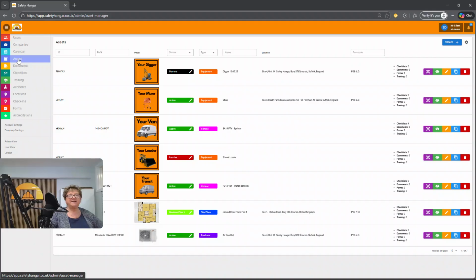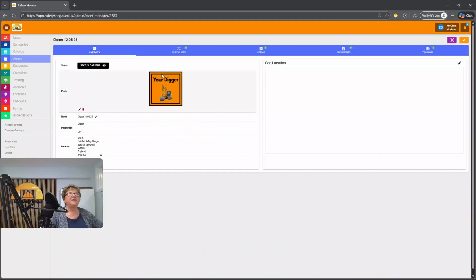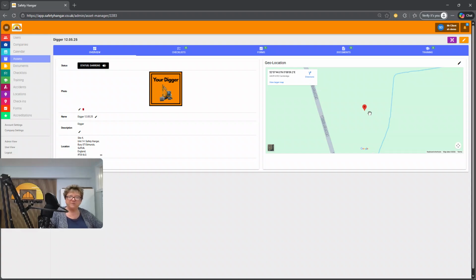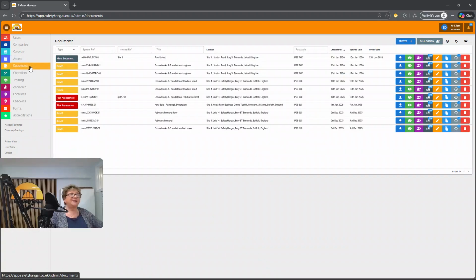Assets, unlimited assets, whether it be your computers in your office, right through to diggers and trucks and company vehicles, absolutely everything within here. So you can add absolutely everything you require. Also produces a QR code when you produce an asset, which literally takes seconds. And within that QR code, you have everything associated to that item. Again, you've got the little green eye, everything ever been produced for that asset, and you can also know where that asset is. And if it ever moves, you can just move the asset to whatever location that might be at.